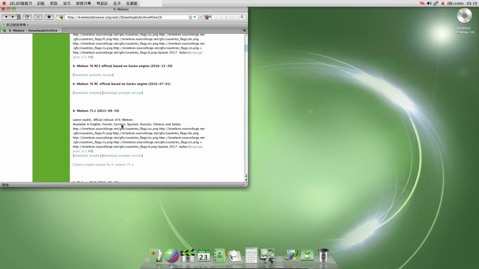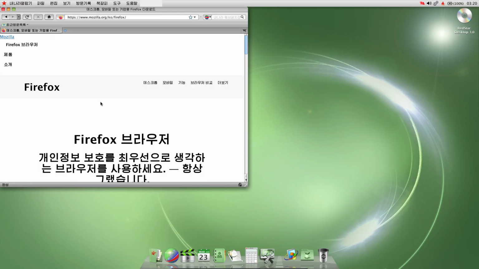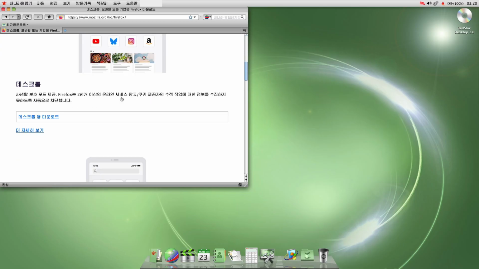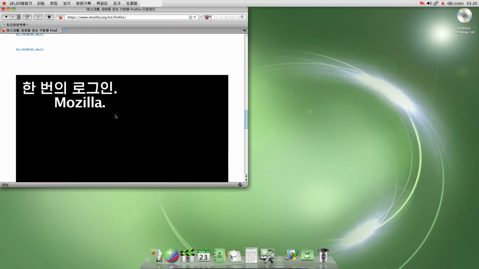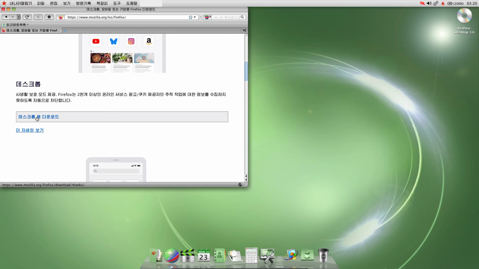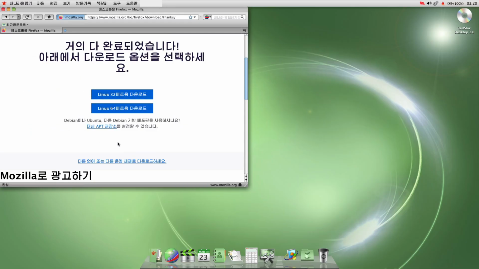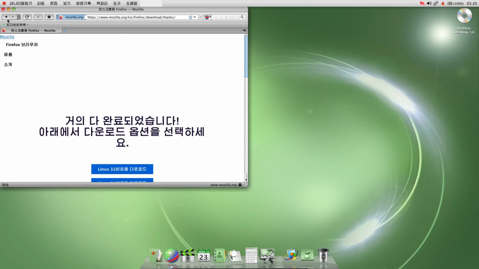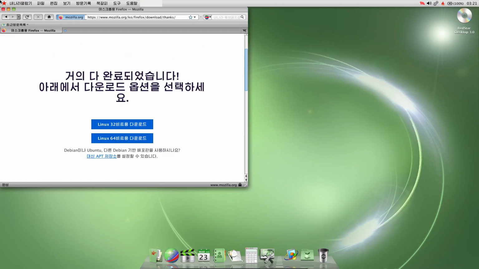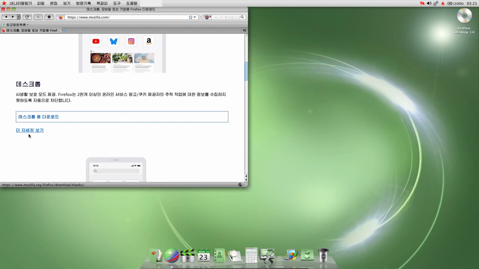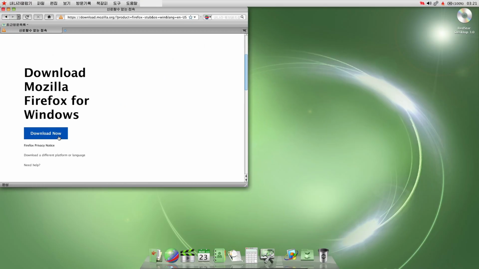That's pretty interesting. And Nainara does actually open the Mozilla website to some extent. It is pretty buggy though. So I don't know if we should try this, but let's try to get the Firefox, even though I'm pretty sure it won't download. Okay, so it did detect that we are on Linux. I would like the Windows version, if we can get that. So here it is, the Windows version.